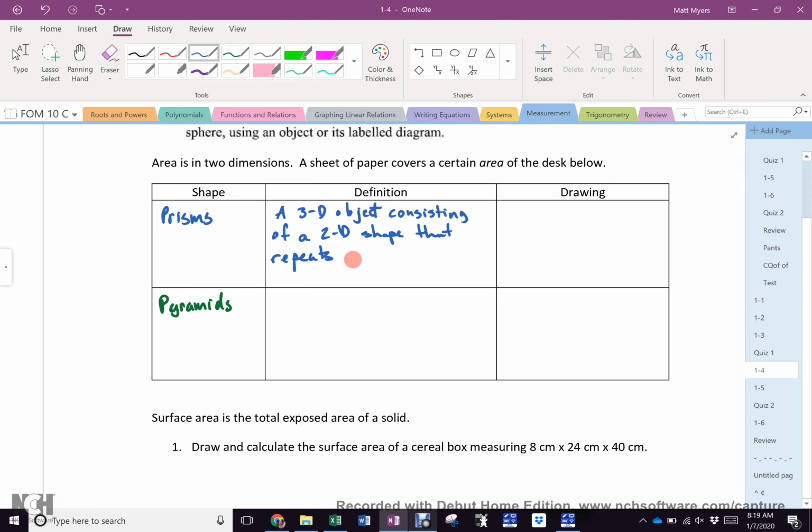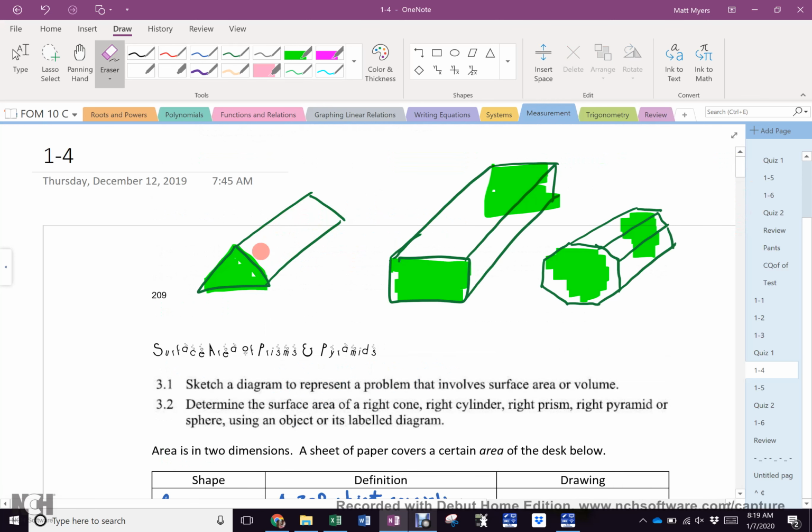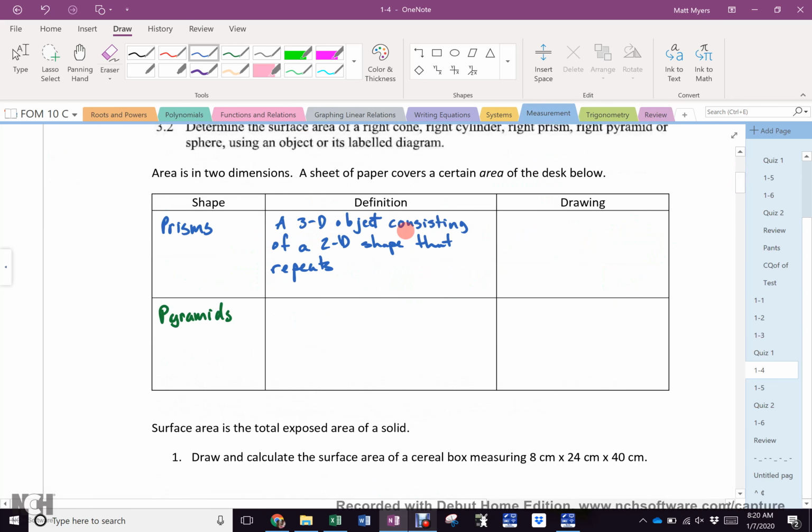Now, what separates the 2D shapes? What do you mean separates it? Well, here I have two triangles. Yes, is that a prism yet? What makes it a prism? They're connected by what? What shape is that? A rectangle. What shape is that? What shape is that? So, a 3D object that consists of a 2D shape that repeats and is separated by what? Well, not just one, but separated by rectangles. Everyone agree?